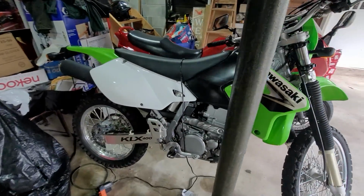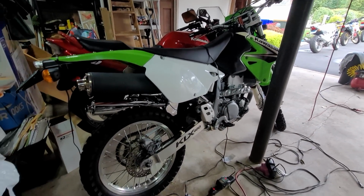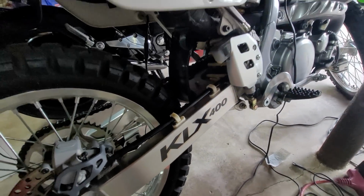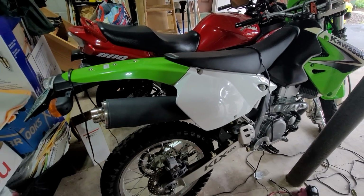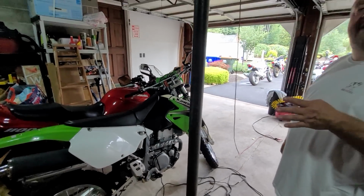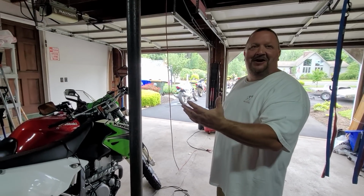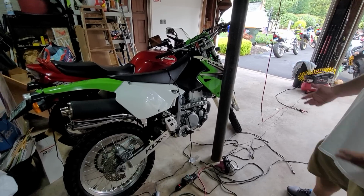So this is a 2003 KLX 400 dirt bike that I bought from the original owner. It had never seen dirt, never seen rain. He owns a car dealership. He's kind of a quirky guy. And we installed a Baja Designs street legal kit on it. And he literally would ride on the same street, just 2 miles up, from his dealership to Dunkin' Donuts, have a coffee, and come back. And for 18 years, it has sat in absolutely pristine condition.